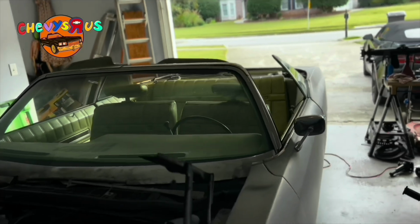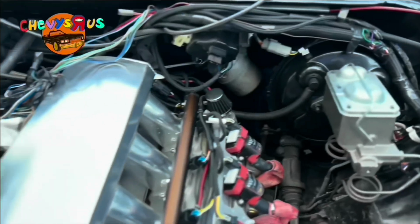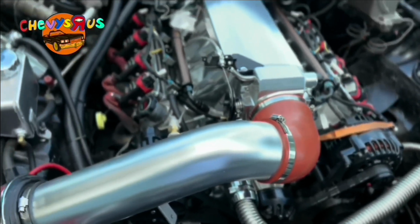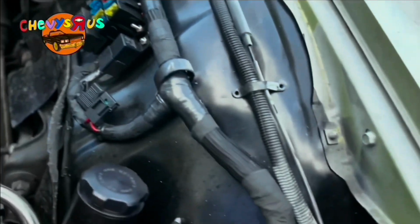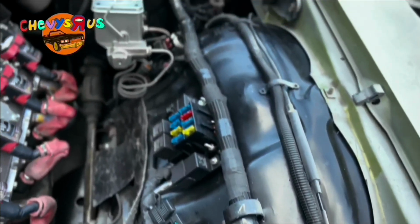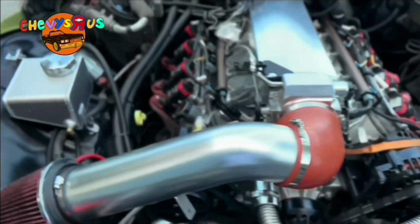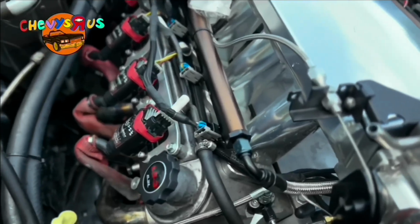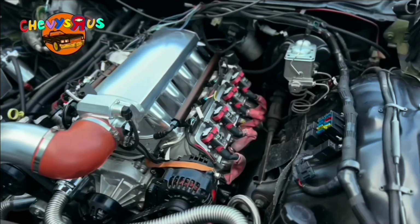'72 convertible Impala LS3 swap. Looking at maybe almost 600 horsepower. We ain't put it on the dyno yet, YouTube. We did our own wiring, and we show y'all how to do the wiring, YouTube, step by step. We did our fuel system. We show you how to do the fuel system as well, step by step, YouTube. Everything you need to know. Now let's swap, baby.